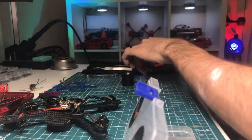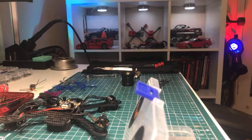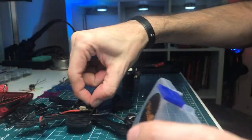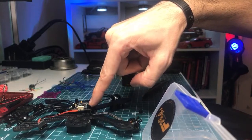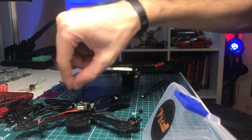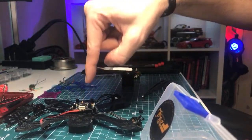If I use two nuts, it would fall apart. I'd use one nut here, and then I'd stack another nut on top of it and screw a screw down, and they would just fall apart. I need to put a screw down like this.